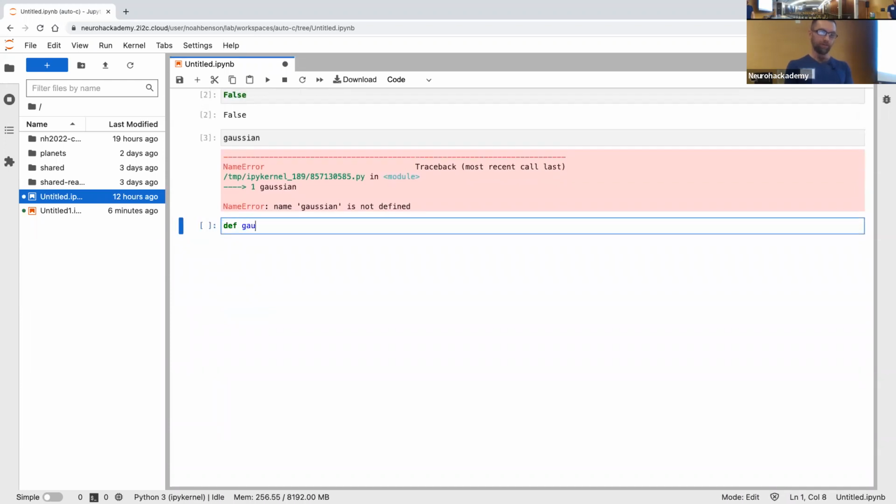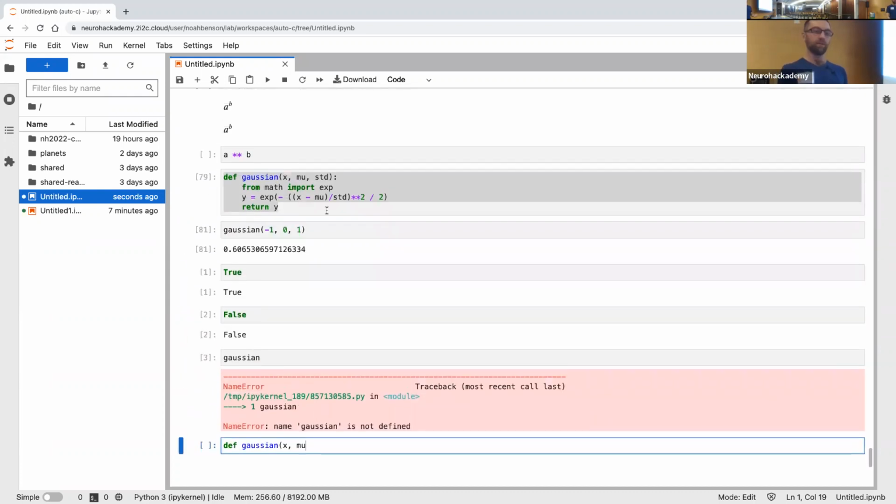As I recall, we had def gaussian, and the first argument was x. That's just the x position that we want to evaluate the Gaussian at. The next argument was mu, and I'm going to do something a little different this time when we define it. I'm going to add what's called a default argument to mu. So usually when someone asks for a Gaussian, they want a standard normal Gaussian. They want something where the mean is 0 and the standard deviation is 1. And most of the time when people are going to call the Gaussian function, we can probably assume that that's what they want. So rather than force them to put 0 and 1 as the second and third arguments to our function, which is how we defined it up here.